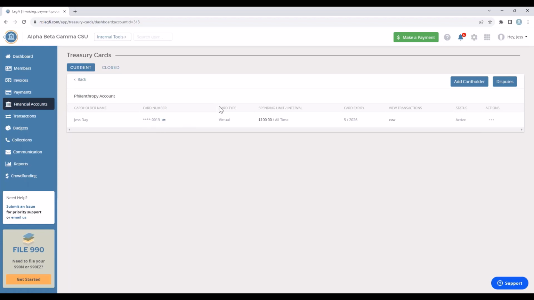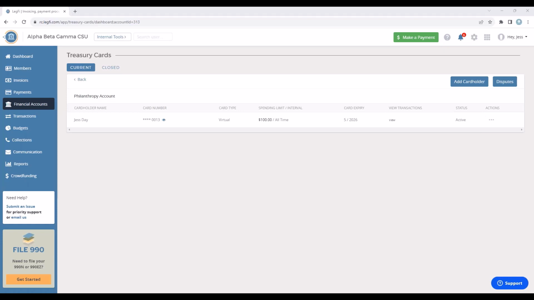And then there's just one more question right now, I think. They've recently transitioned to LegFi, and they previously did everything through their bank account, but they want to switch all of their transactions to go through LegFi. So they're just asking the best way to switch all of that over. Do you have any tips for that?